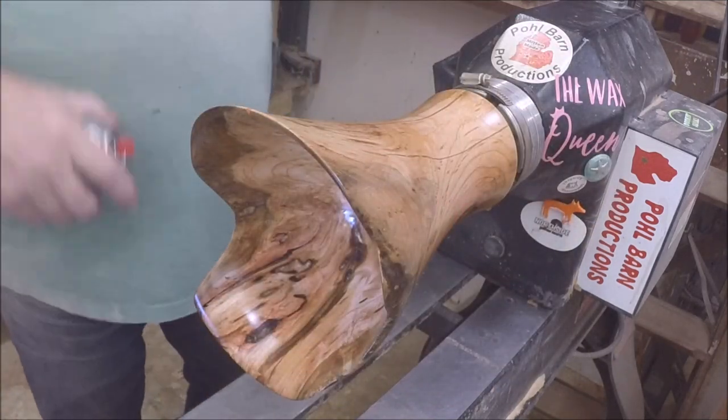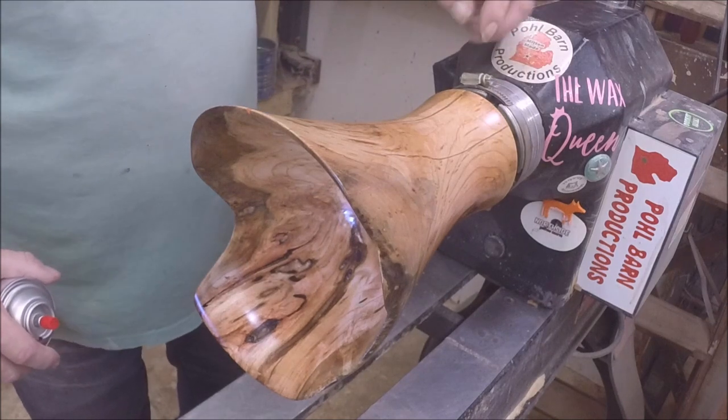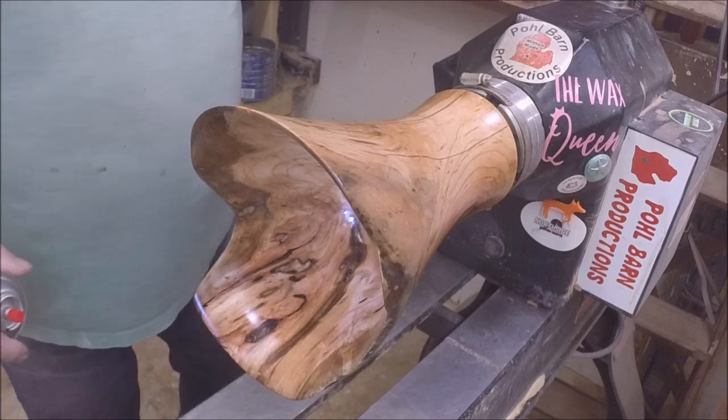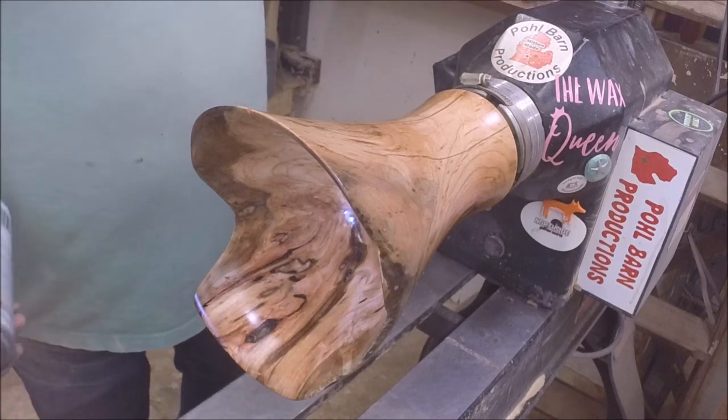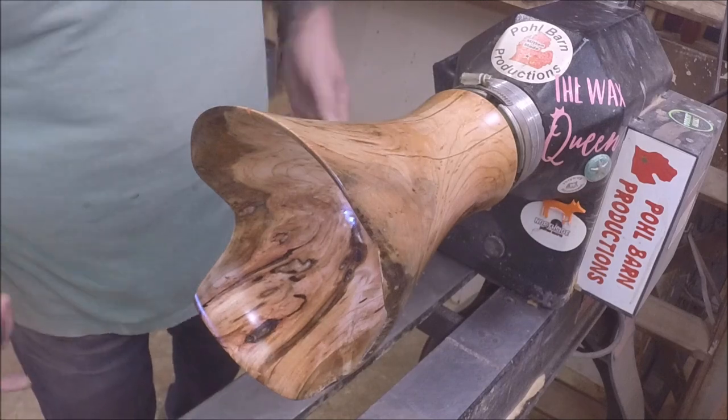Hopefully this is dry. You know I'm gonna have to fix up in here because I really cranked this out to hold on to that. So I'm probably gonna have to fill that with resin, and I'll do that after the video, after I figure out how I'm gonna clean it out because I've got no way to hold on to it now.